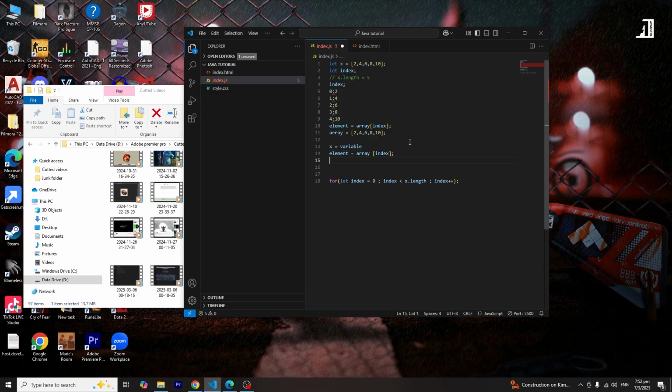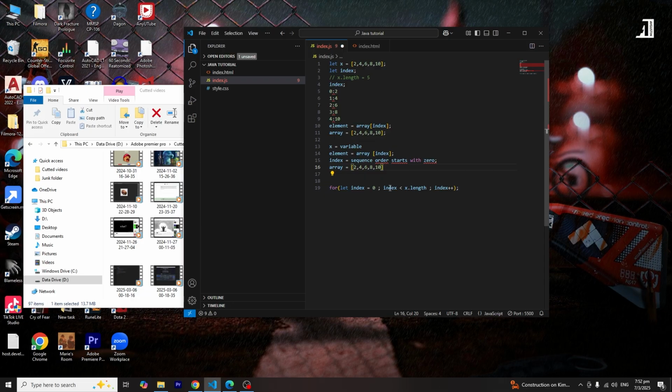We have the index, which is also known as the sequence order that starts with 0. And then we have the array, which is the whole chunk of data itself. So get it across the way.